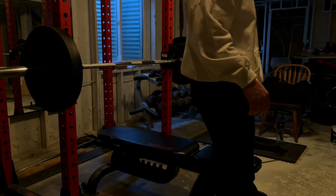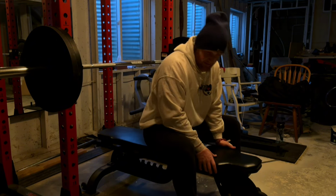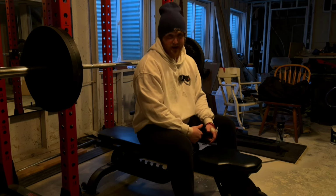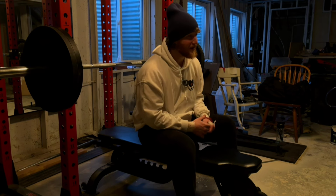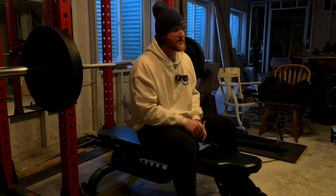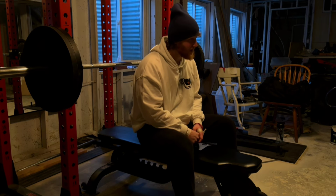On an unrelated topic, I did back and biceps the other day in a 2X t-shirt, and I was filling it out in the shoulders and the arms. No better feeling. This is a 2X hoodie. You can kind of tell, not that I'm filling it out, but you can tell I got arms under here, which, as a kid who used to weigh 160 pounds, is a pretty lit feeling. Wearing a 2X t-shirt and having it snug on your arms.